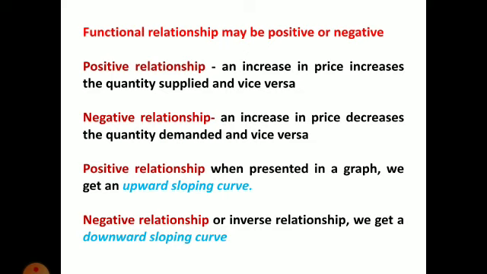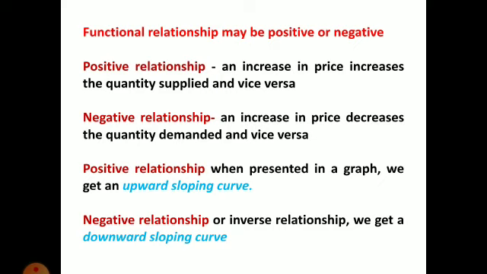Then what is a negative relationship? When price decreases, what happens? The quantity demanded increases, and vice versa. Vice versa means a decrease in price increases the quantity demanded. So here, what kind of a relationship exists? There is a negative relationship, or we also call it an inverse relationship.